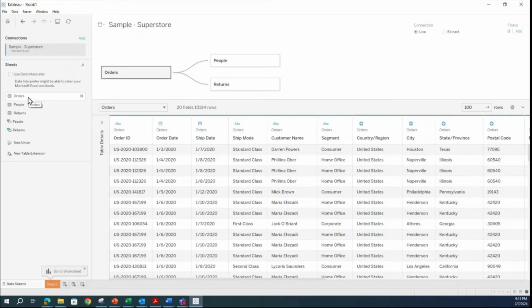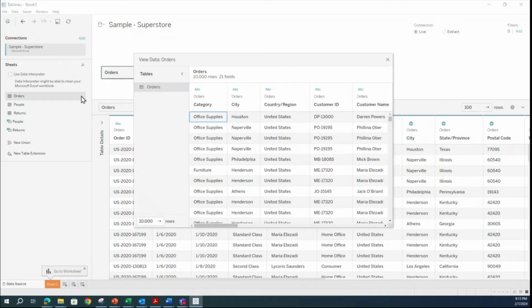For the order sheet, if I want to know what is within it, even if I don't want to go into much more detailed analysis, all I will do is go over here on the right hand side. It says view data. It gets highlighted. If I'm not hovering, you can't see anything, but as soon as I hover my mouse over there, it appears. It says view data. I'm going to left click on it. As soon as I do that, a window like this pops up.